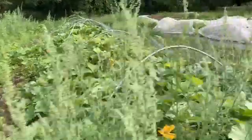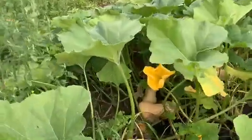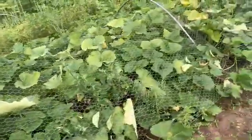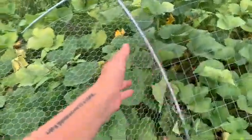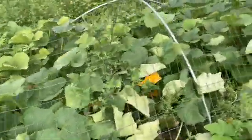Main squash this year, the butternuts. I don't know if that just cut off half of my volume, but anyway. They are looking really, really good, most of them. I will say these are the closest to the groundhog burrow. So this keeps happening. I'm pretty sure deer get to some of them too, but as you can see, I covered these up at least on one half with all of the spare cattle paneling and chicken wire that I could find. And honestly, I think it's helped a lot with the deer issue.